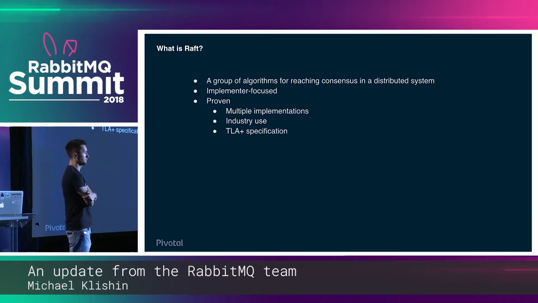It is implementer focused, so it was designed to be easier to explain, easier to reason about, specifically recovery and cluster membership changes. It is proven by now, and not just the fact that it has a formal specification. Several data services that you have used without knowing it adopted Raft extensively, as different as etcd, Consul and CockroachDB. And I'm sure these days there is more.